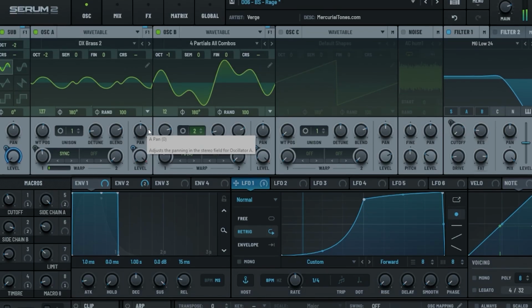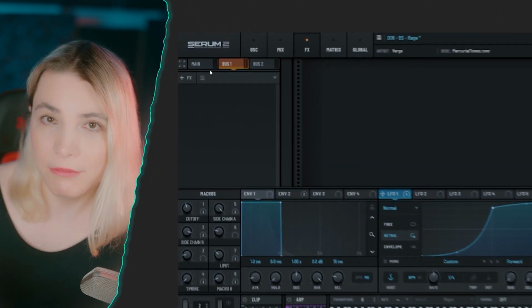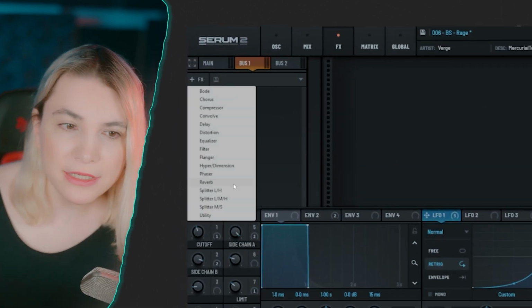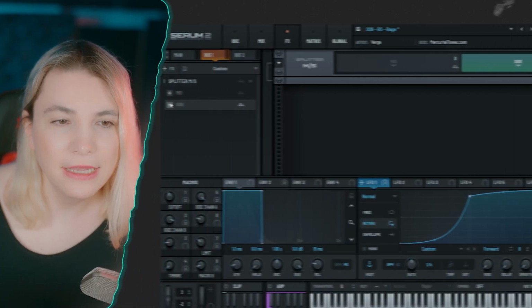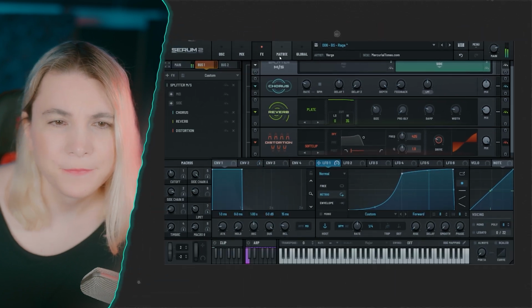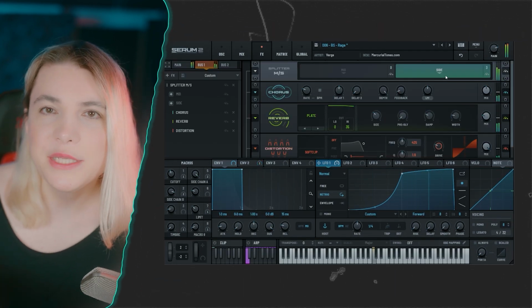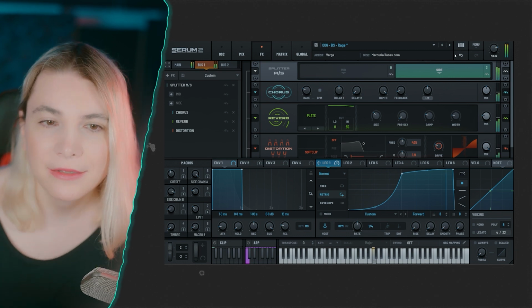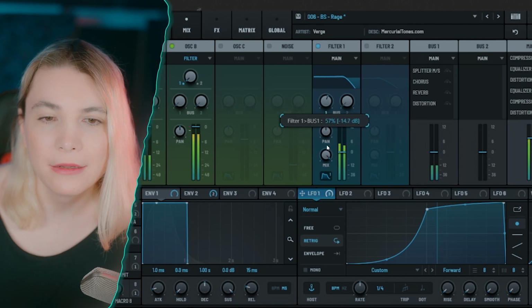Let's take this bass sound. Super cool, coming from Verge again. And let's say I want to add effect, but I only want to process on the sides. Now that's really possible. I'm gonna go to my bus, and you have different types of splitters, but the one that I love most is mid-side, which means that now I can take the sides here, and let's say add chorus, add reverb, distort a little bit maybe, and now I can send sound. And this will be only processing on the sides. You see this nice stereo effect, and you can just control it by your bus here.